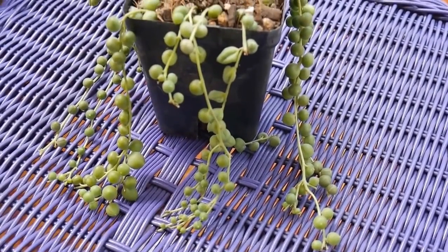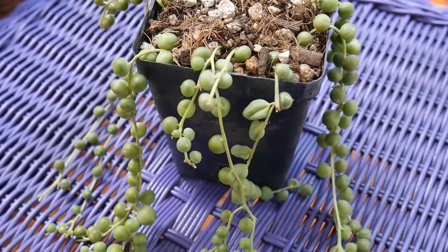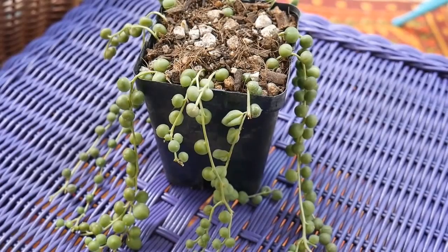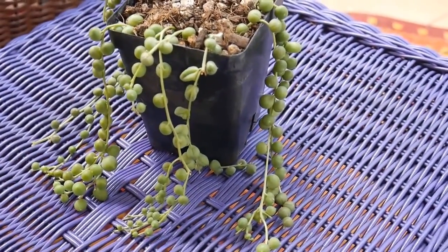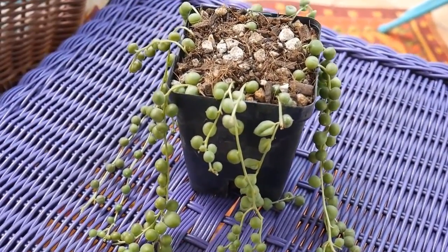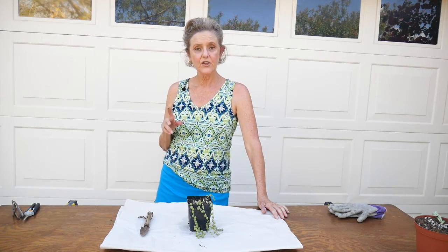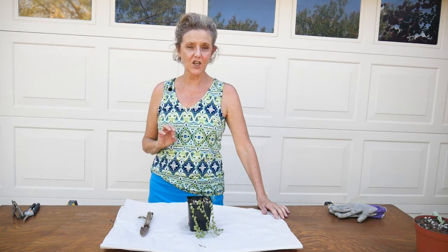About four and a half days later — I got the rest of the cuttings planted in and I've also watered them. As you can see I planted them fairly close together, but that's okay because when I transplant them into the hanging pot I'll do it in pairs or trios. They can grow really close — that's how they grow in their pots anyway. Don't be afraid to put quite a few in a pot. I have quite a few videos on string of pearls and succulents, and I'll leave links below.